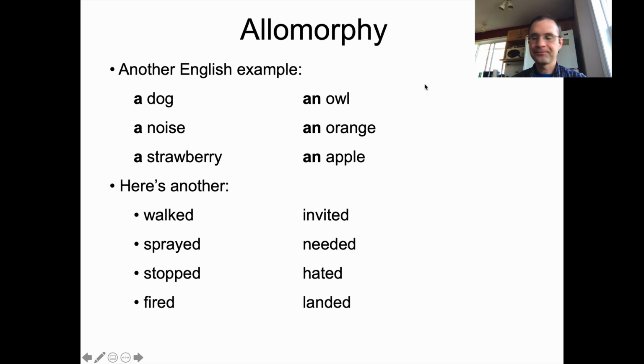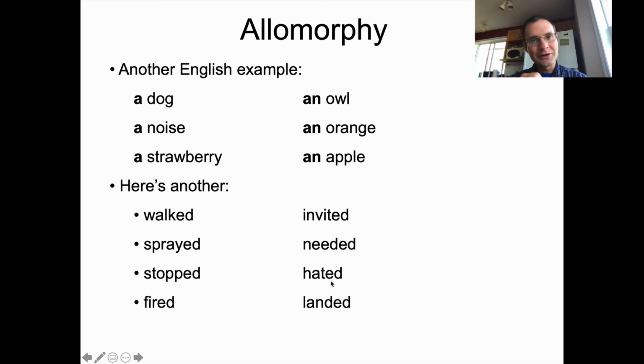What's up with that? I don't really need to drink any water, but I need to take a break. So I will pause for 5 seconds. What's going on with invite, need, hate, and land? Why do they all add another syllable when we create the past tense for those verbs? Maybe you can see the pattern here, but each one of these ends in a T or a D, ta or da, and just focus on how you're producing those with your mouth when you say them. Ta, da, invite, need, hate.